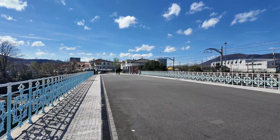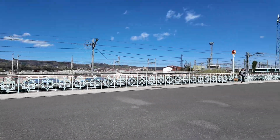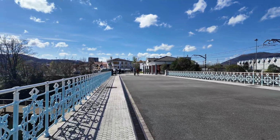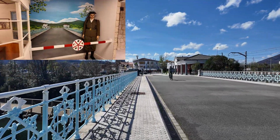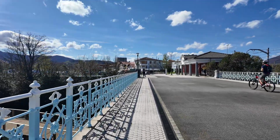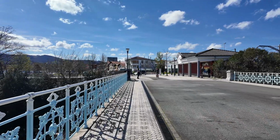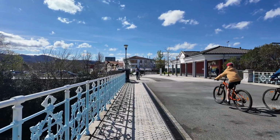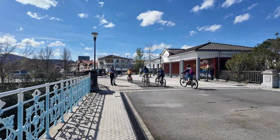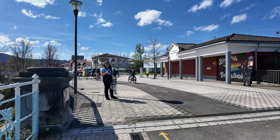And interestingly, in the museum in Hendaye, I saw a picture of this bridge. This is one of the older bridges between Hendaye and Irun. And the picture in the museum showed it full of customs posts. There were barriers at either end. And so before the European Union, you would obviously have your passport checked, you would need your documents, you would need your import taxes paid or whatever, depending on what you're bringing in. But now you just stroll across.